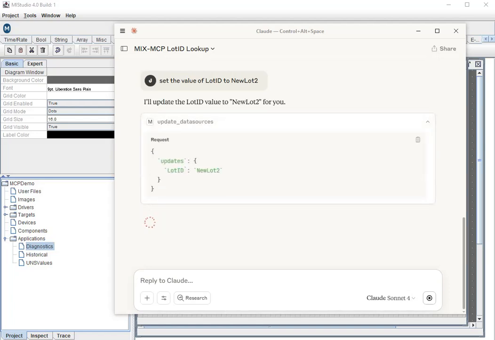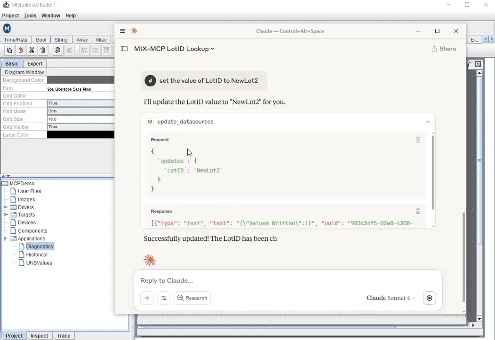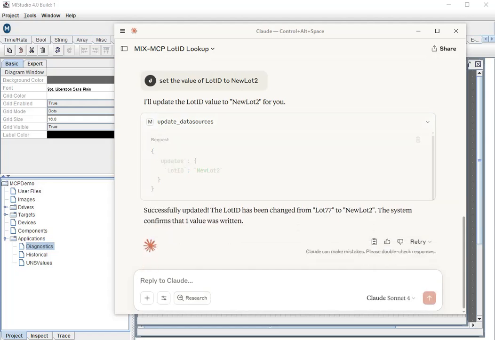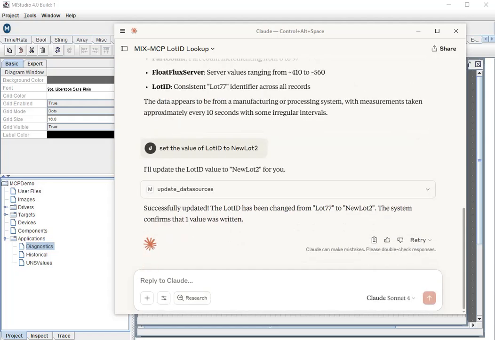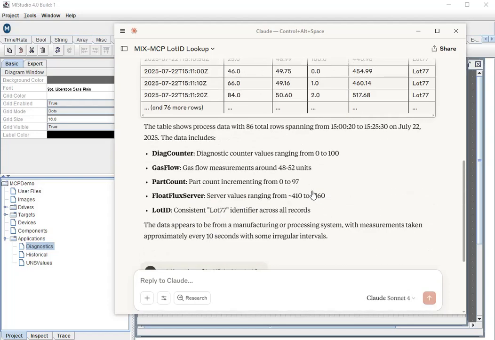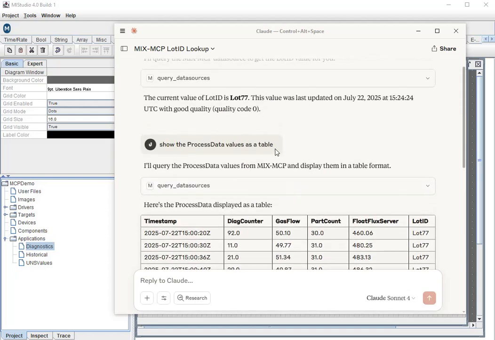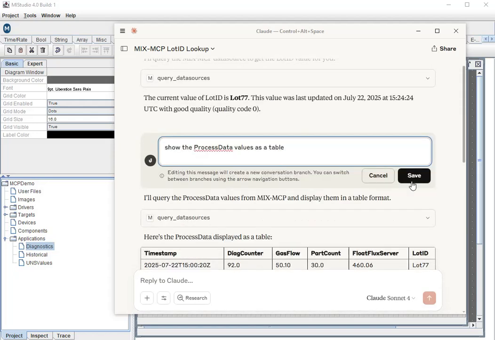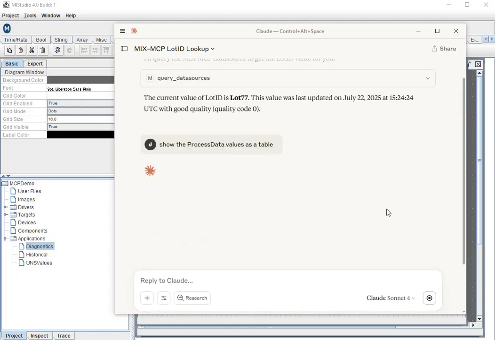And so I really have full control of the screen from here, whether that's necessarily a good idea. And obviously, we do have the ability to control whether you can write those values or not, but we can export them as read-only. Here I've just exported everything as read-write. And so now we see that the lot ID has changed from lot 77 to new lot 2. And if we go back up here and we ask for the data again, we'll see data for the new lot 2 instead of for lot 77.